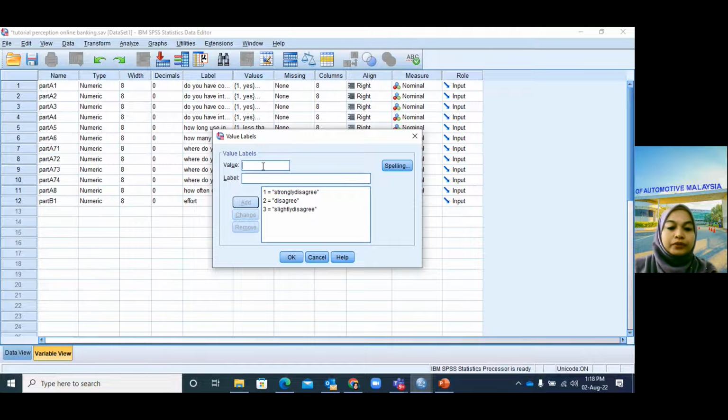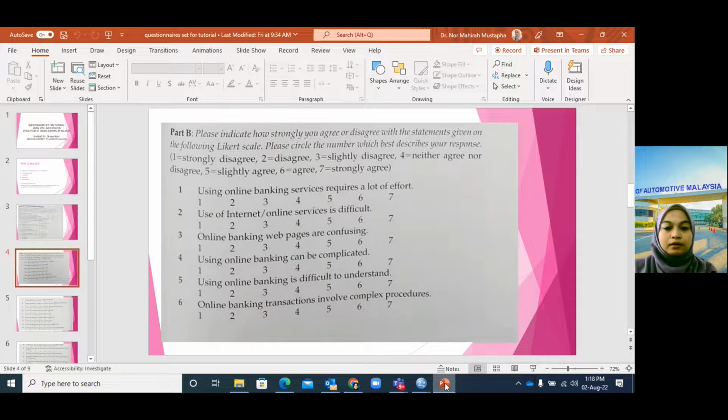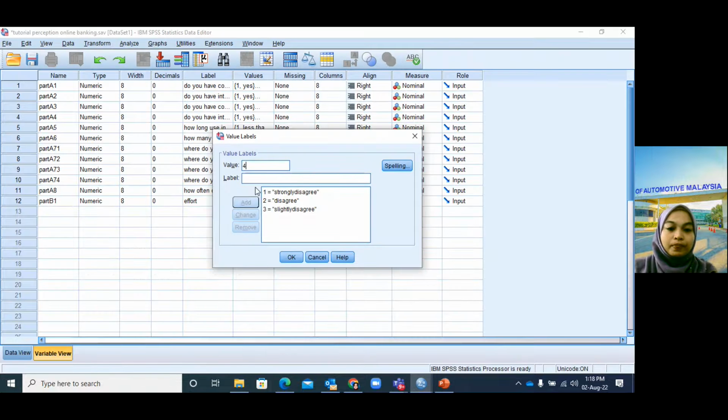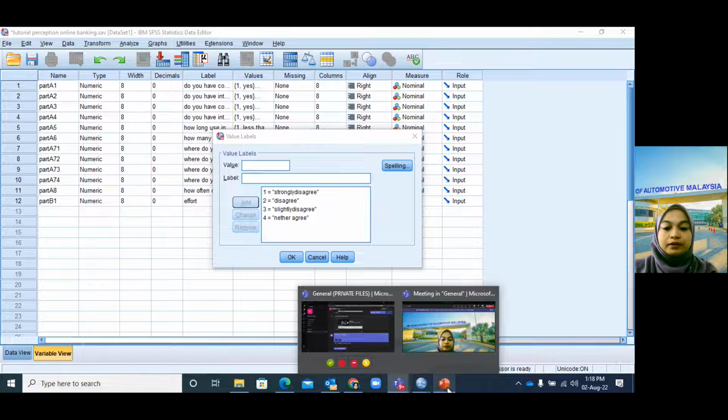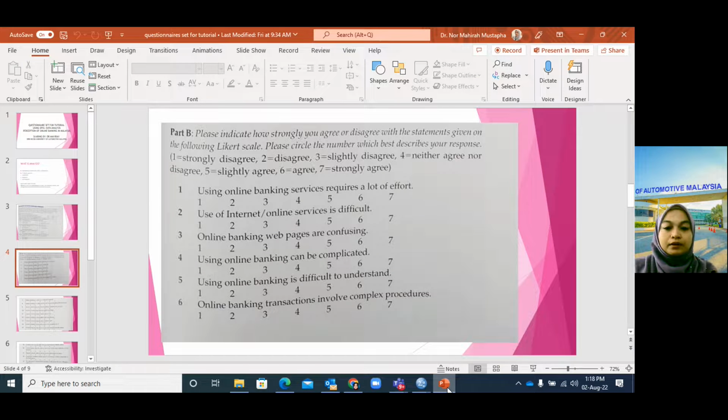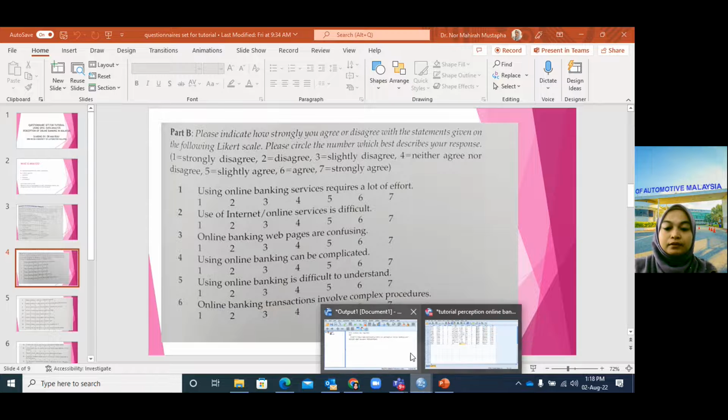Add, and number 4 is neither agree nor disagree. Number 5 is slightly agree.